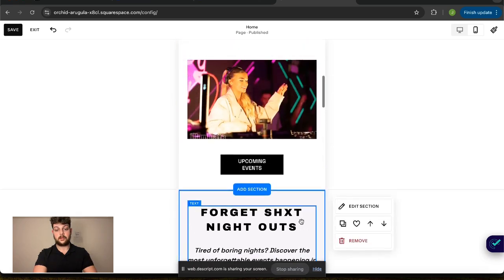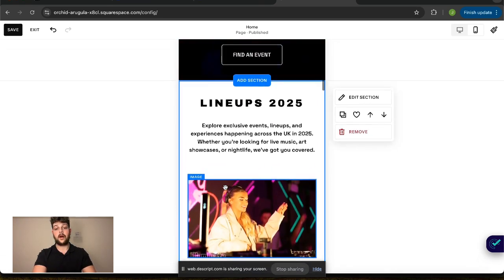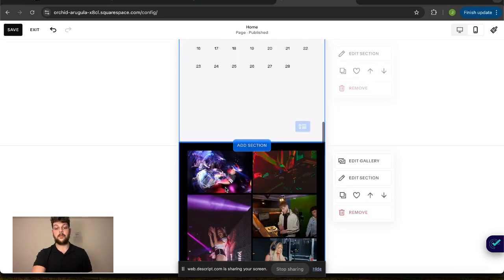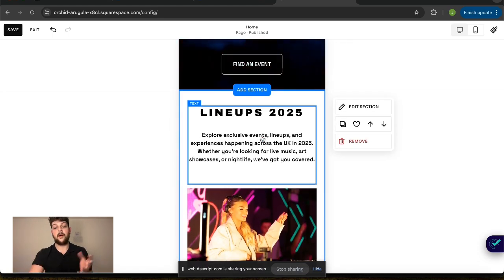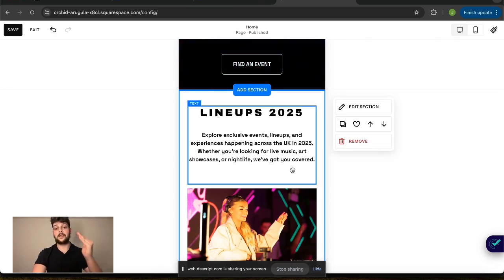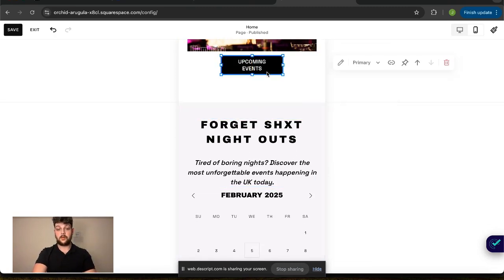You might want to go ahead and move this below. You can move it up, it makes it very easy to do that. You will find a lot when you've got a very busy section, maybe you've got tons of different images with text, everything will be a bit jumbled around. So make sure everything is lined up properly, it all flows nicely, it makes sense. And there's really not much to it, guys. We can go ahead and do that.